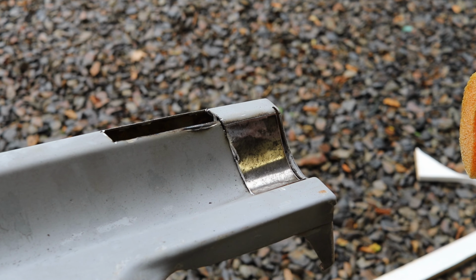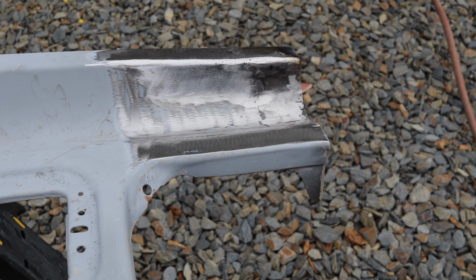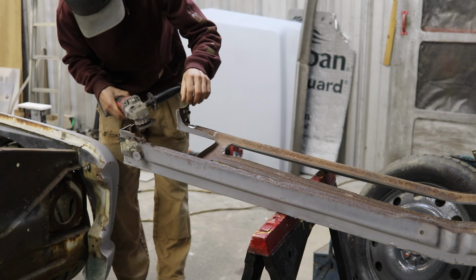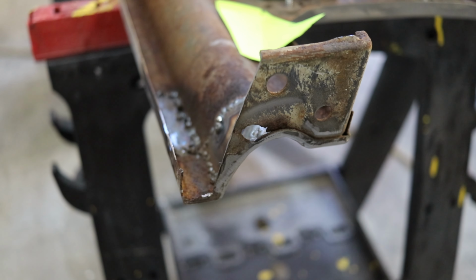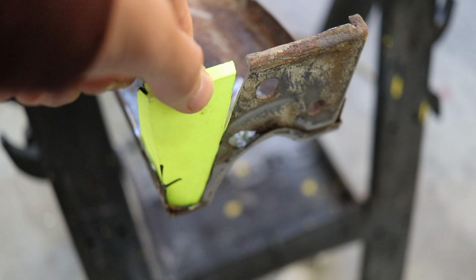So the new piece fits pretty good. I'm gonna tack it in, and then once I know everything is solid, I'll start working on this piece. To fix this rusty patch, you can see where I cut out all the rust holes, and then I made a cardboard pattern like so. I'll cut that out of metal and weld it in.